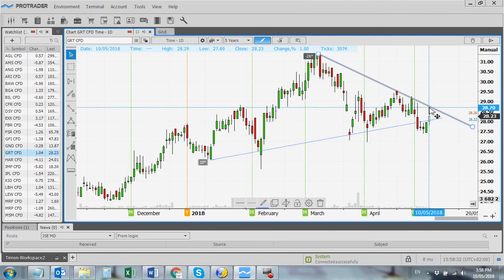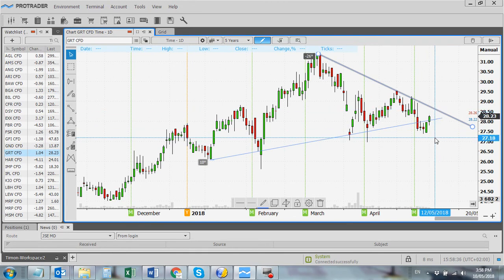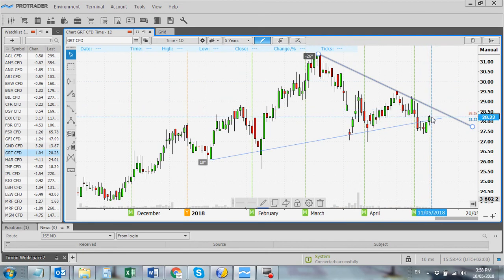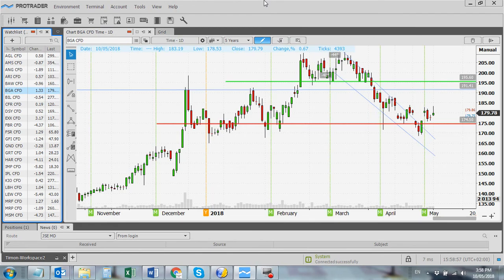I'm going to be waiting for the price to hit 28 Rand 70 and come back down, which can take a week or two to get in. But who knows? We could tomorrow open and the candle will be below here, and that's where we'll get in. That's why I wanted to send this update now, because any day the trade can hit. Okay, on the other side, let's look at the current trades that we have.